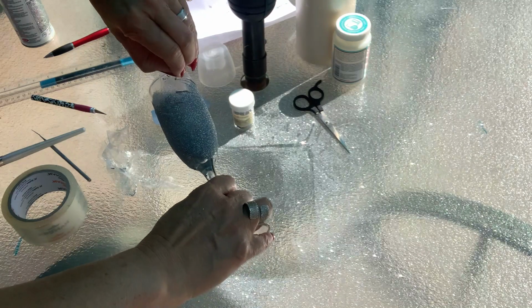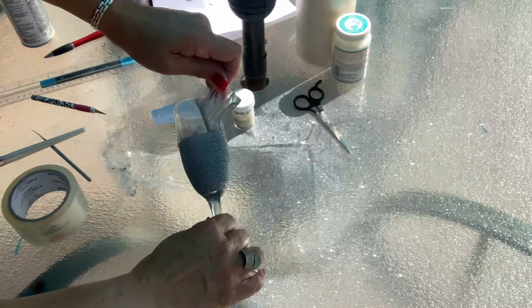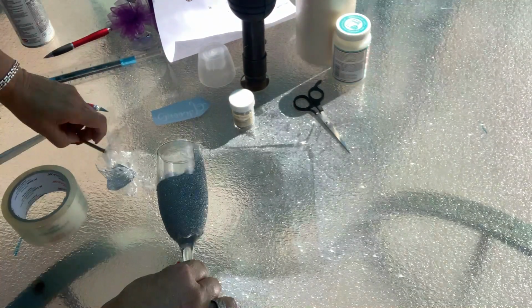Okay, just be careful here, go slowly so that you don't cut too much of the bottom. And you do it while still wet, otherwise you're going to end up grabbing more from the bottom, and you don't want to do that.